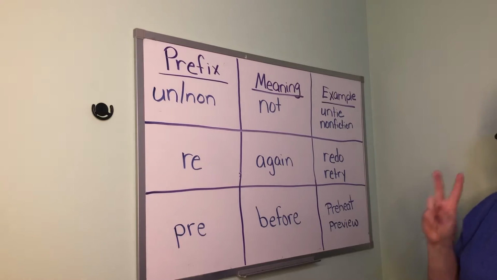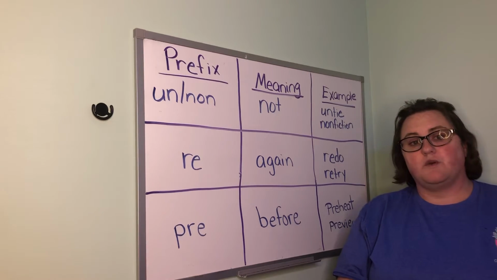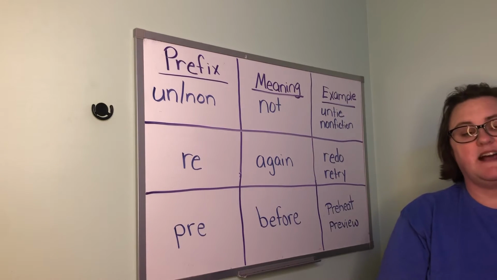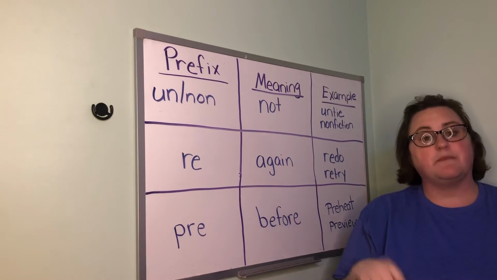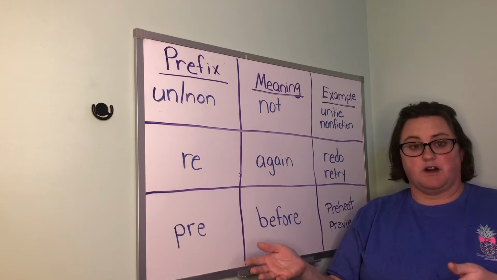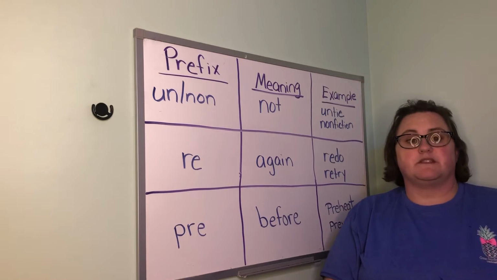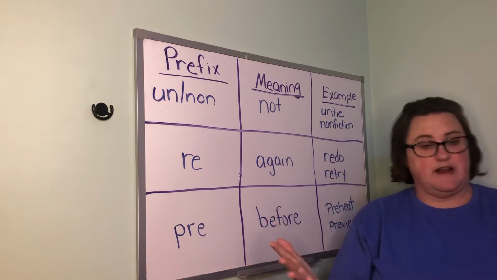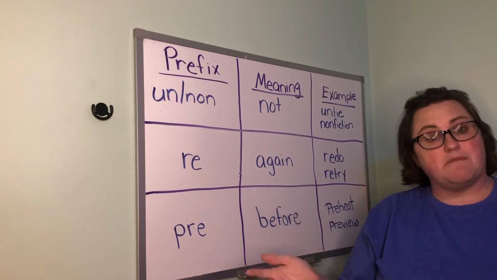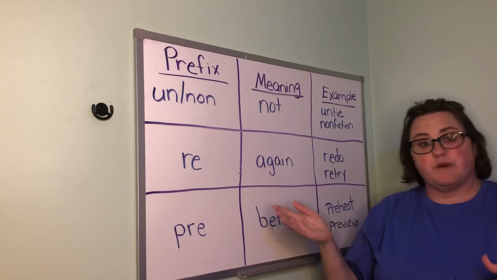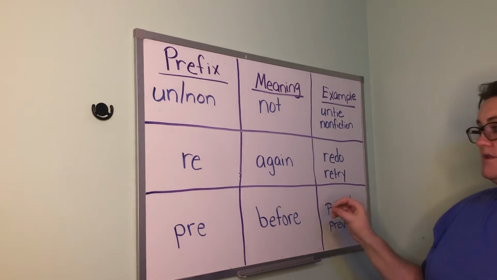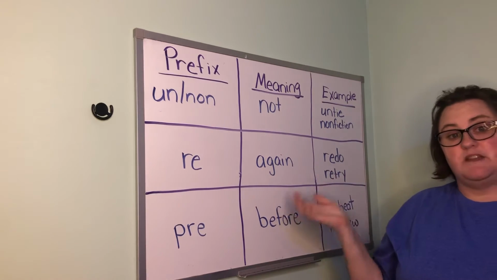Then, part two, at the bottom, you are going to have a bunch of root words, and then you're going to have some prefixes on the side. You're going to use the drag and drop tool to move the prefix to make a correct word. So you're going to match it with a root word to make a correct word that has a real meaning. So you might have to play around with it a little bit because remember, some root words could have more than one prefix and make a real word. So drag and drop the prefixes to make your new words.